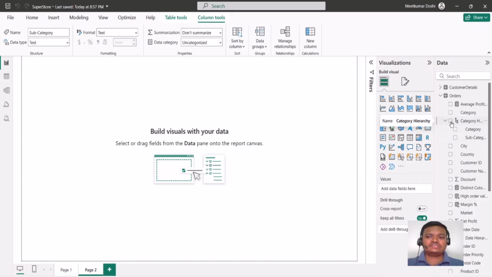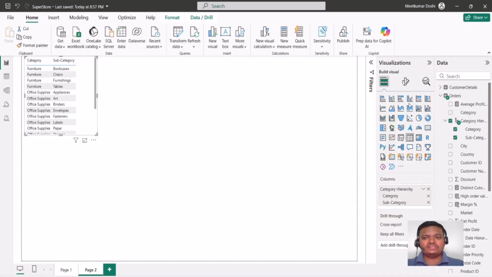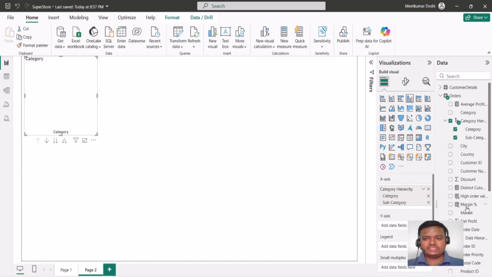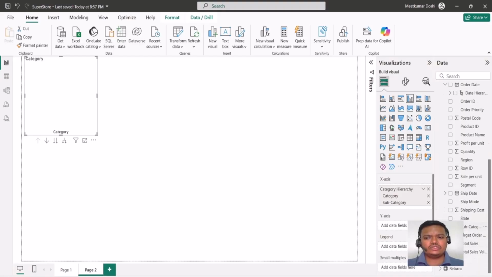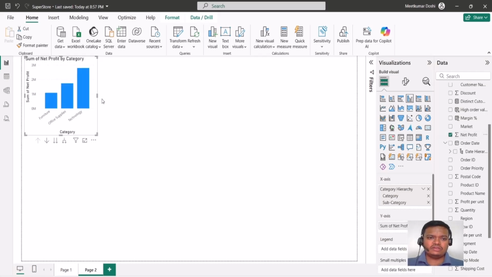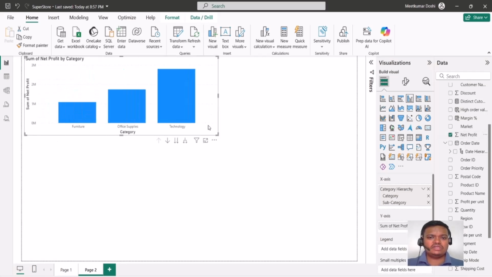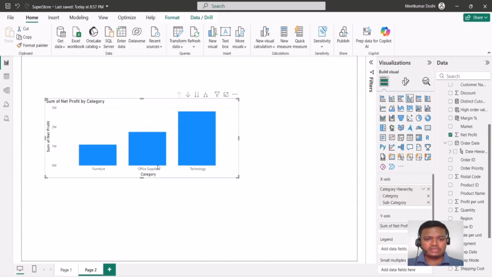So let us create some table. Instead of the table, let us have some bar chart so that I can give you the explanation. So the column clustered chart, and in that I am going to have the net profit, or you can select the total sales also, so there is no issue. But let me select the net profit. Now you can see that our table is visible properly with the bar chart. Okay, and here the symbol is coming up.